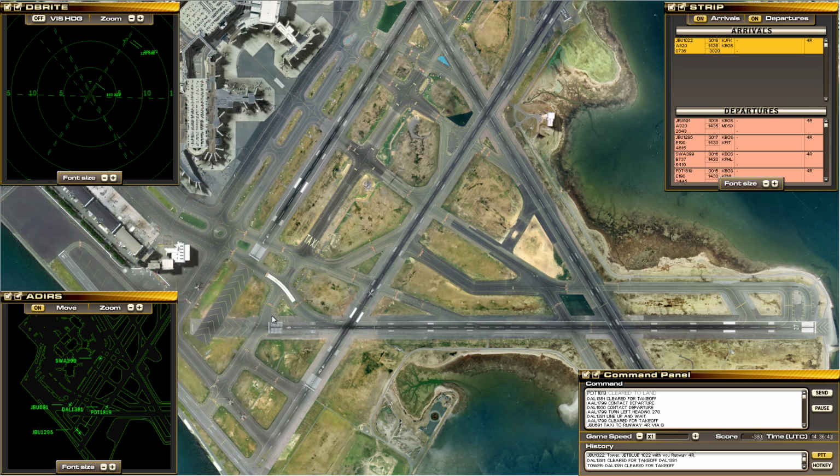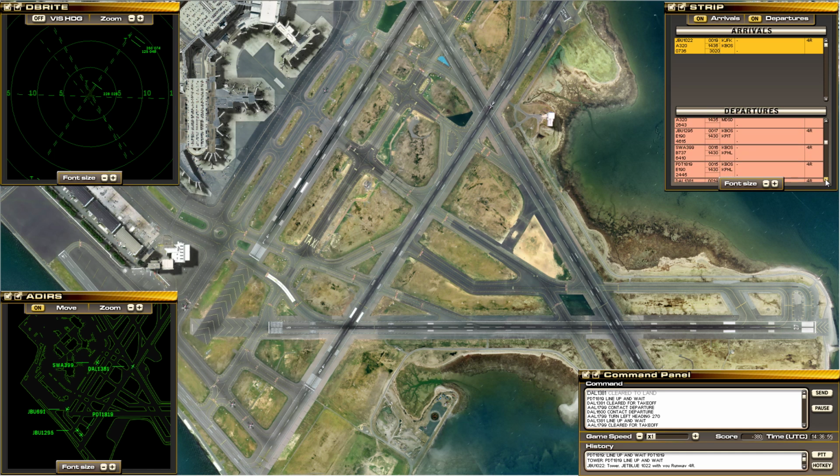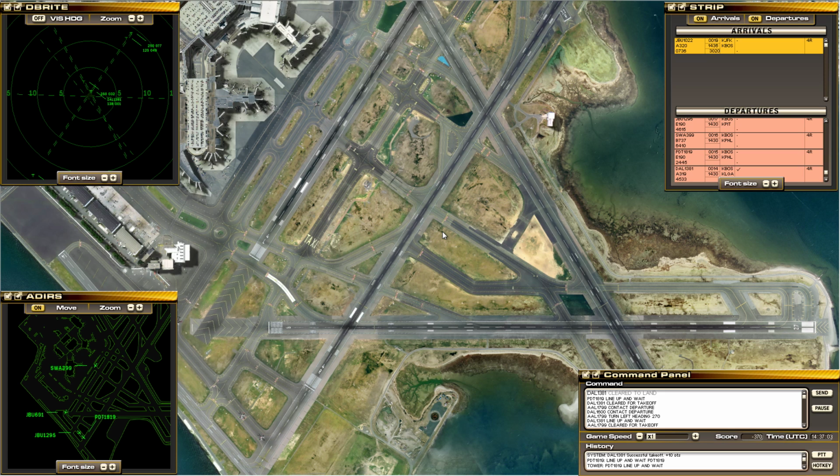Paramount 1819, line up and wait. Line up and wait, Paramount 1819. Where's the Delta going? LGA, should also point it. Yeah, never mind.